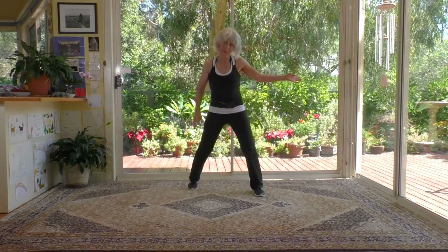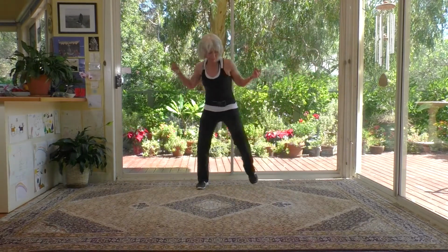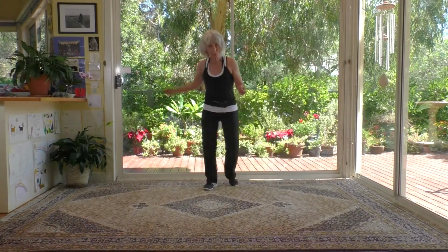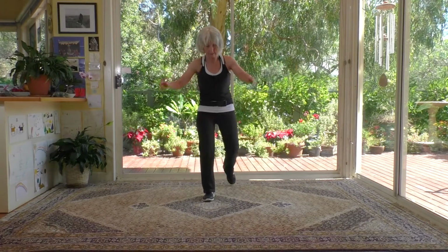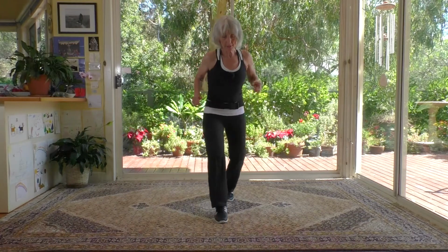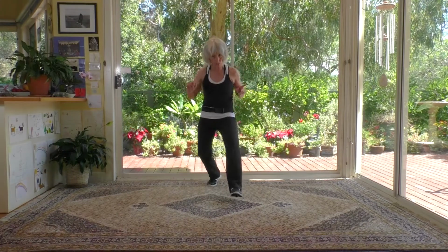Now the L shape to the right side. And I'm going to slap and snap. Slap and snap. Now here's where I'm going to do a little lunge. Out and back. And then a bounce. So try it on the other side. This is the last bit of the pattern. You can just step in with that toe.